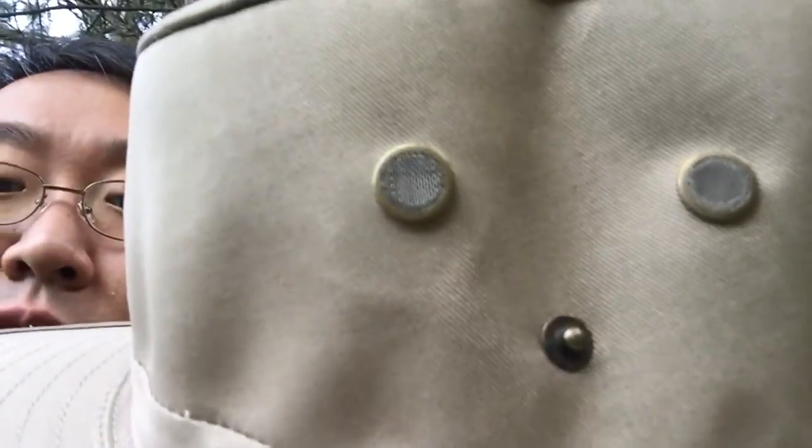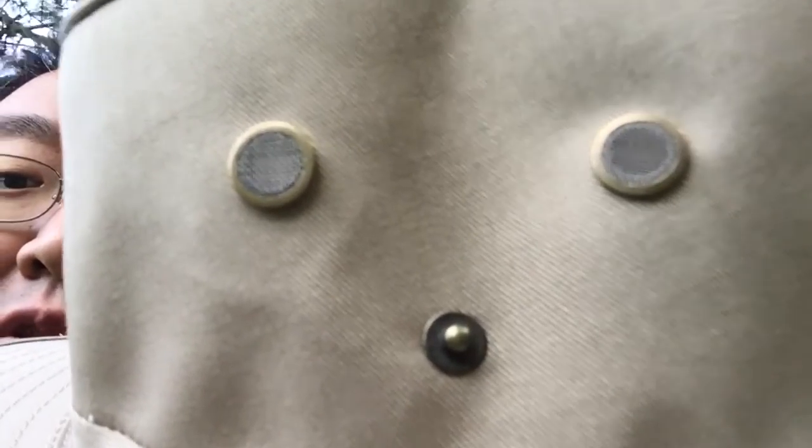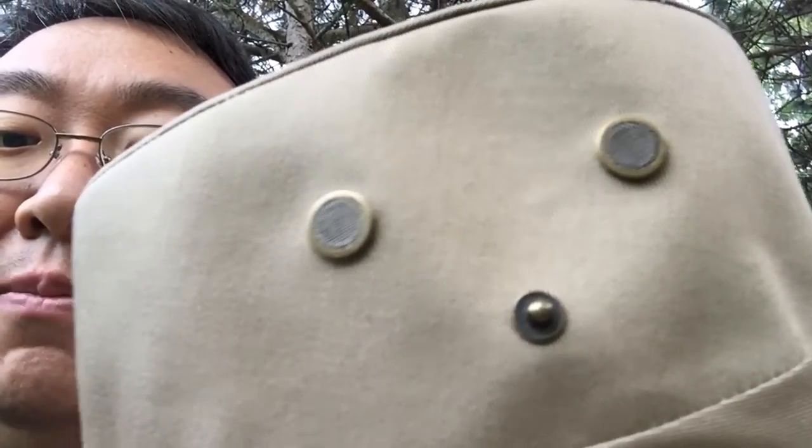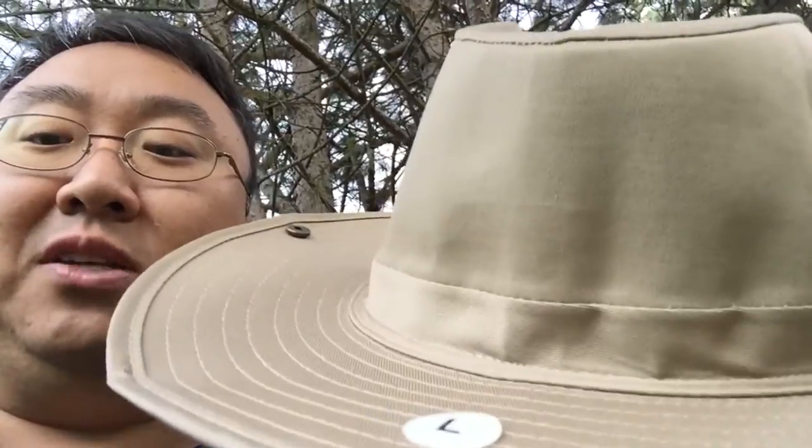I just generally keep them down because I'm looking for sun protection. There are a couple of little holes on the side with little vents — you don't have to worry about bugs getting in there, but it's not a lot of ventilation, just enough to keep the lion's share of the heat off. I showed you a hat before where the whole side was cut out with a screen mesh vent, which was pretty cool.